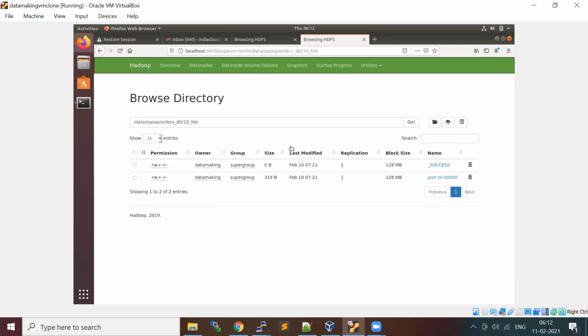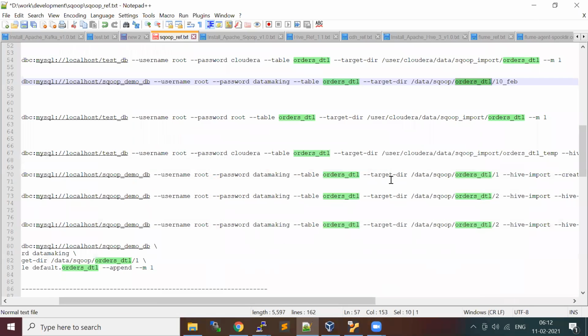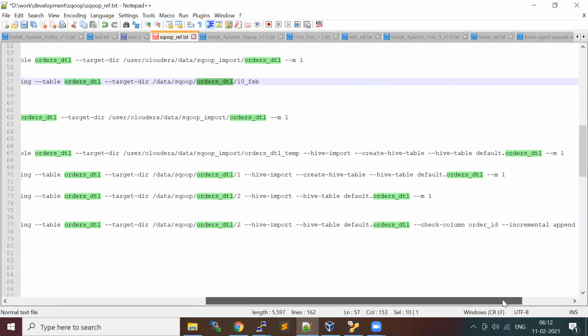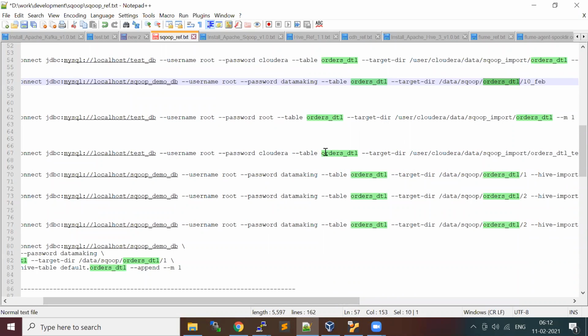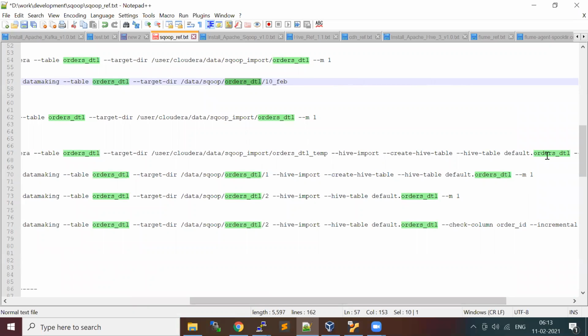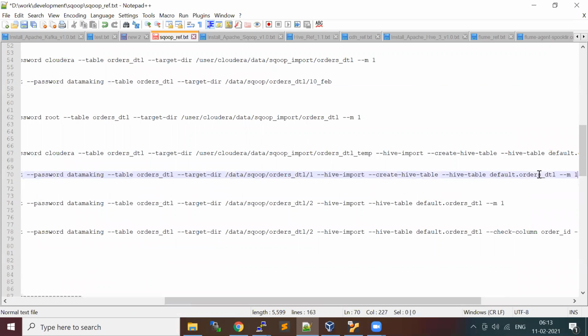That's one way. The other way is I can directly create a Hive table. I can import the data from my SQL table and then create the Hive table directly in the Hive database. That also I can do. I will do that.